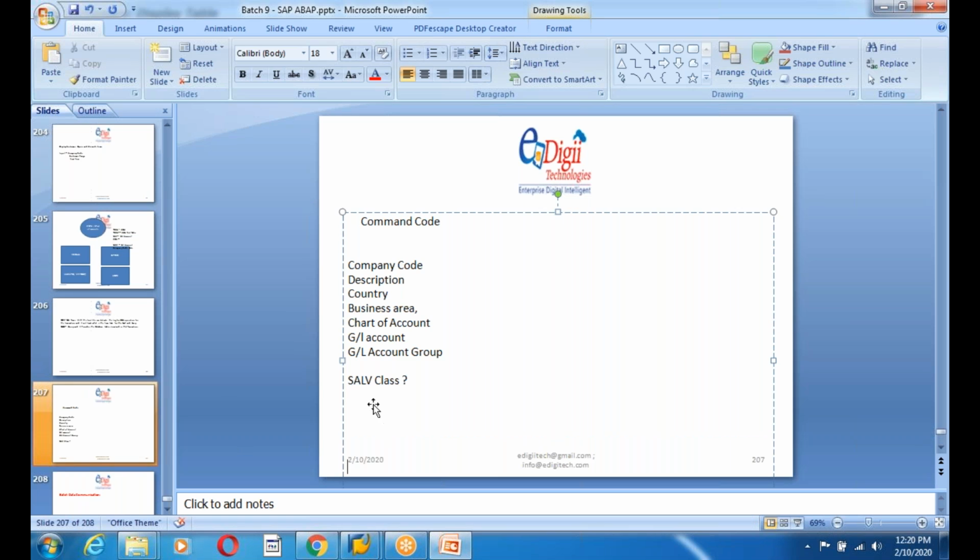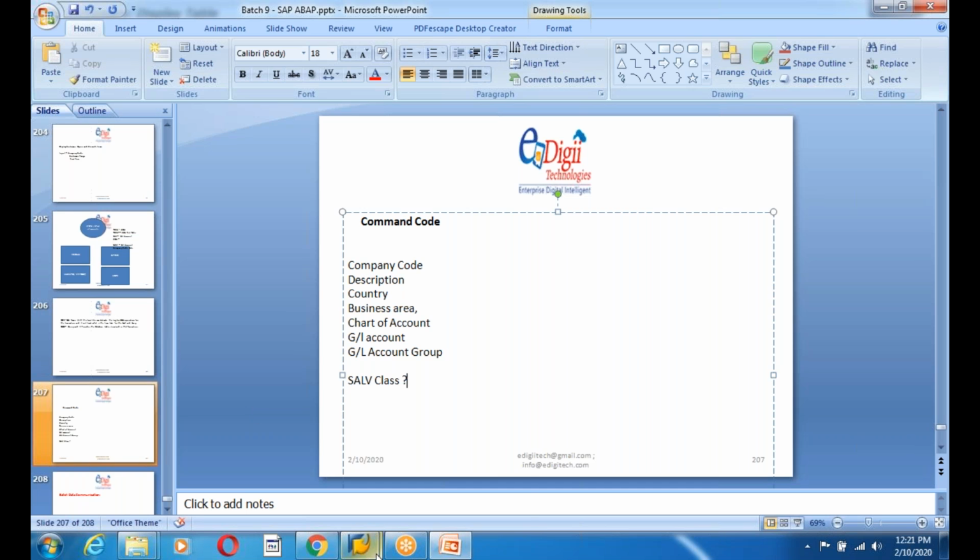I want the field catalog. First do it in the SALV classes, we'll see later. Yesterday most of the students were absent for SALV, I think, and try to do this with SALV. Today is an exercise for you, and tomorrow we'll start the BDC.